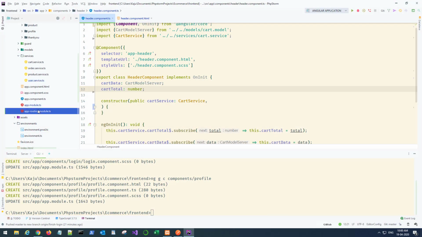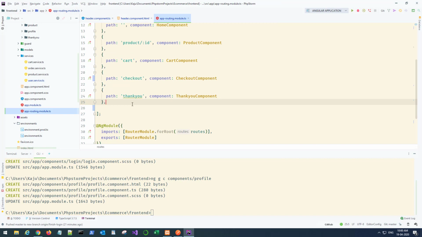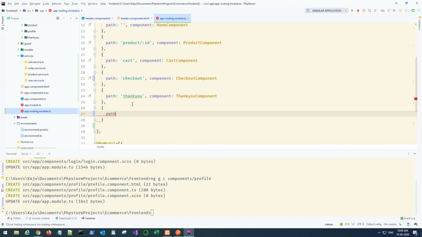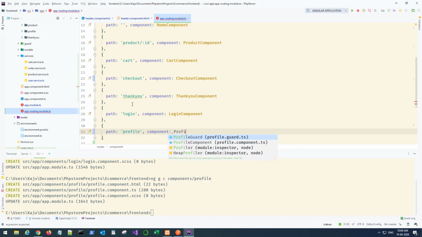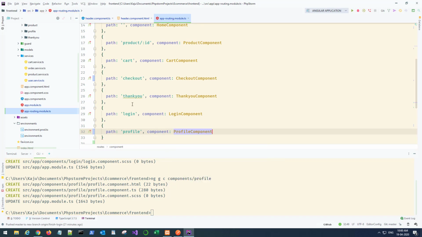And also in the app routing module, we need to define a few routes. Path will be /login, and component is LoginComponent. Also we need a path for profile, and the component will be ProfileComponent, and this can only be activated when I'm logged in. So I'll use the profile guard here.